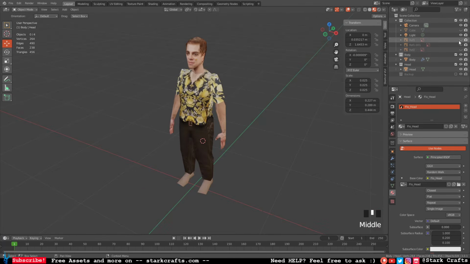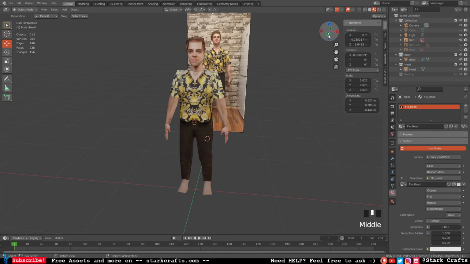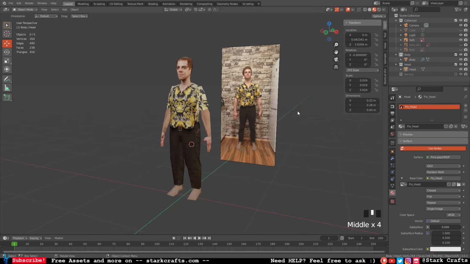So let's compare it to the reference image. So well, and that's how you create yourself or any person based on reference images in PS1 style.